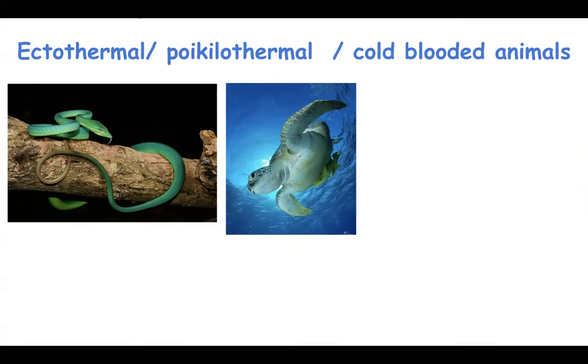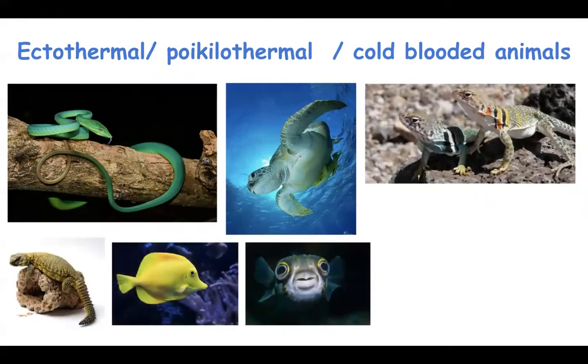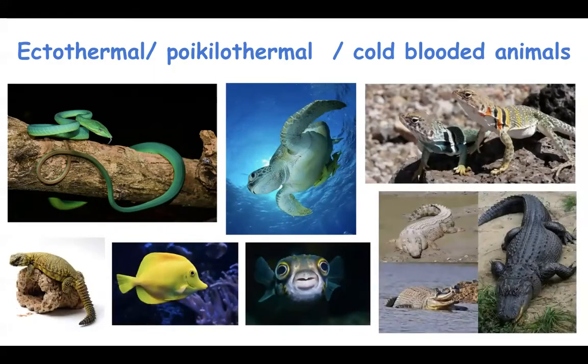So, snakes, turtles, lizards, they all belong to this category. Fishes, crocodiles, alligators, gharials, they all belong to the cold blooded or ectothermal animals. These animals change their body temperature according to the temperature of the environment where they are. So, whatever is the temperature of the environment, their body temperature resembles that. That is why, to tide over the unfavorable hot months, these animals display summer sleep, that is called aestivation.